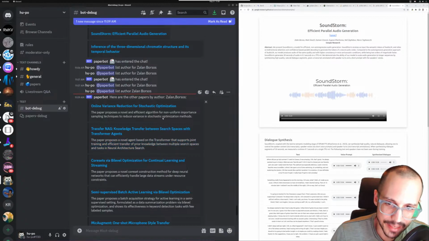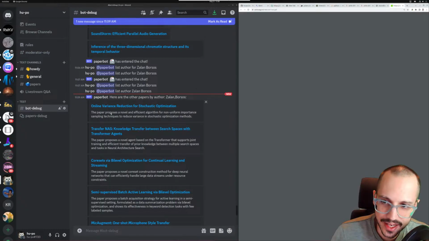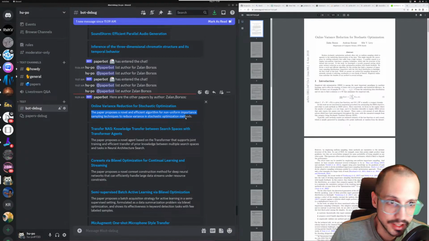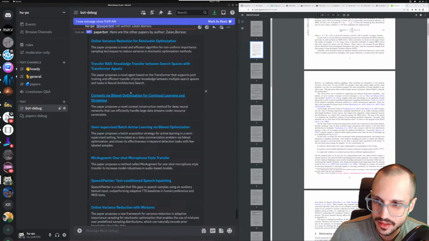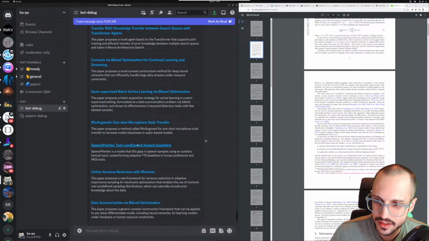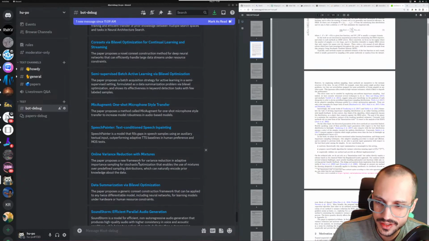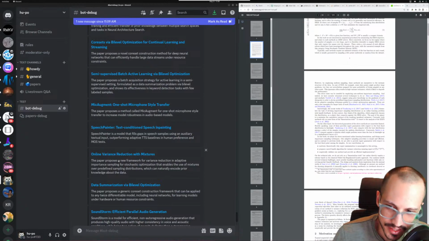So we have a paper with the link, and then we also have a little one-sentence summary provided by GPT. So here's the problem, though: this summary is provided by GPT 3.5, which is kind of the stupid GPT, right?